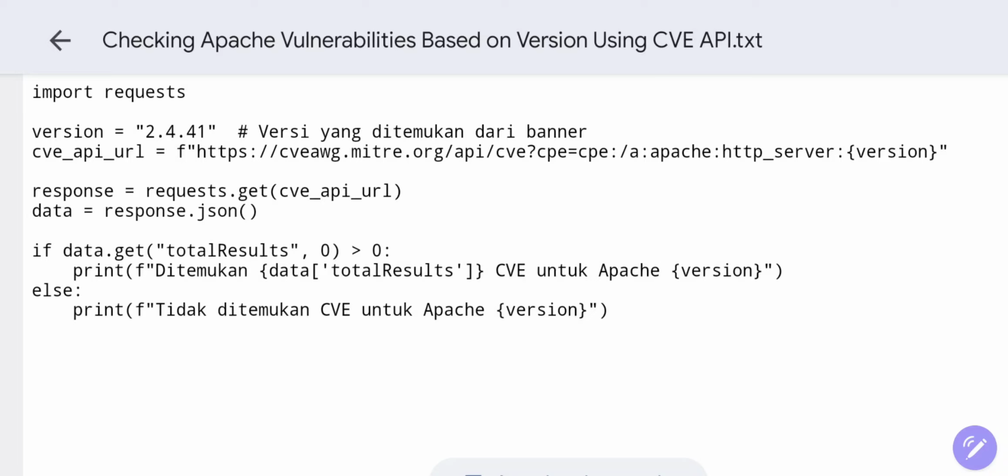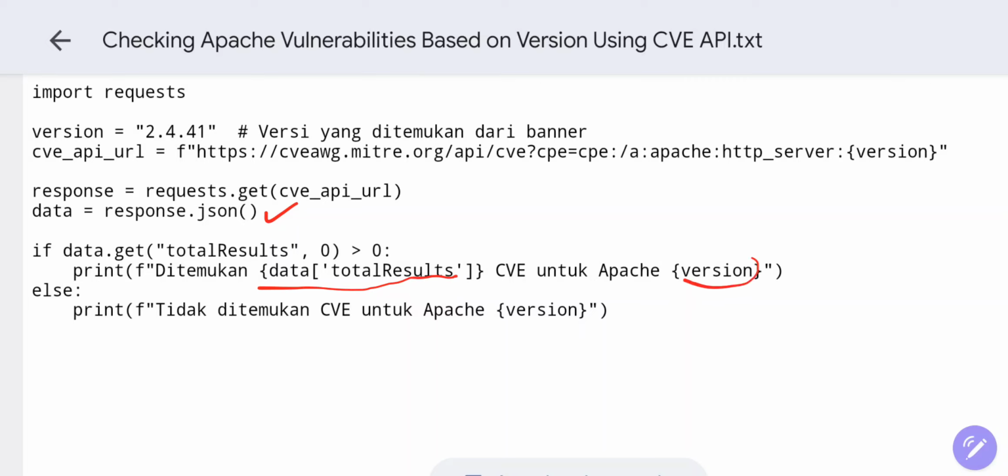Step number 5, converting the response to JSON. Okay. And step number 6, checking and displaying your results. If data.get total results is greater than 0, print this, and this is the Apache version.